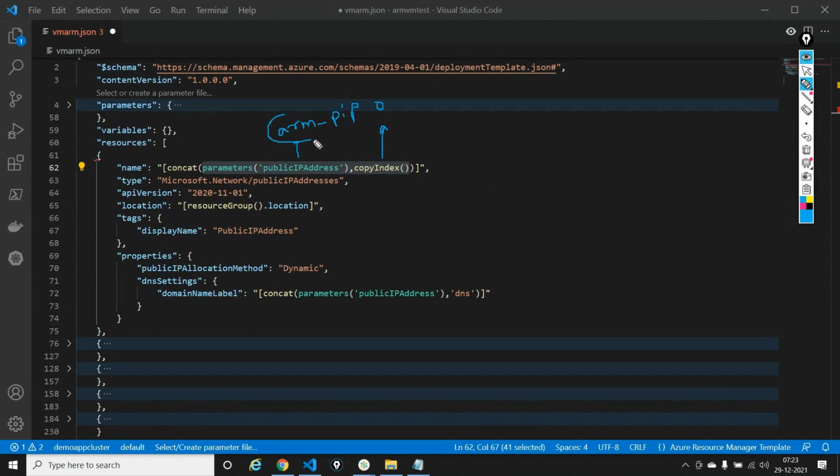So I am saying it is 0 for the first time, and then ARM PIP hyphen 1 for the second time. But according to my requirement, it is something like 1 for the first time, 2 for the second time. This is how my requirement is.